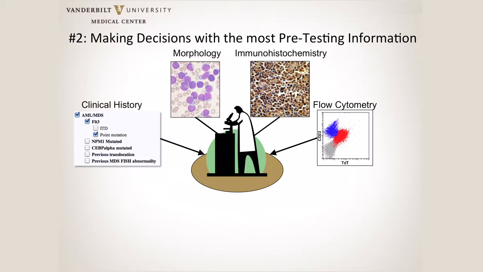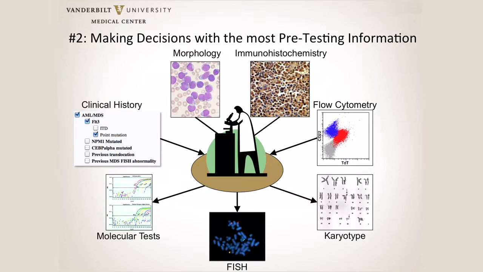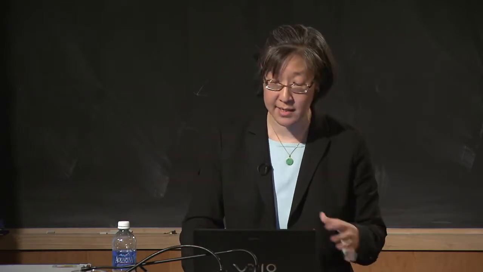We hold all of those decisions until we've also looked at the morphology of the aspirate and bone marrow, any immunohistochemical stains, any flow cytometry, and we use all of that information together to help guide which molecular tests, FISH, or cytogenetic studies we need to do. The reason is that the clinician may think their lymphoma patient has relapsed because they're cytopenic, but in fact maybe it's a secondary MDS, with different considerations — now we're thinking MRD for the lymphoma and what we need to do about MDS. We can see what's inside the marrow, and that helps us guide testing practices.